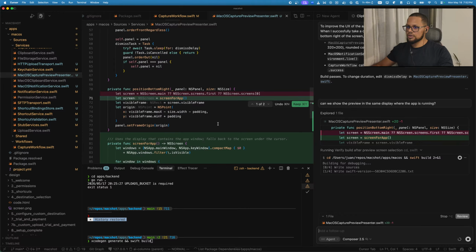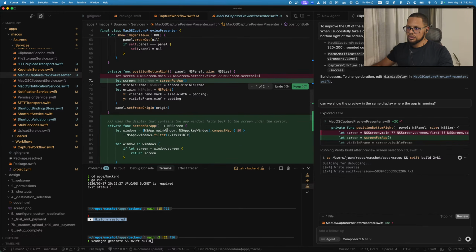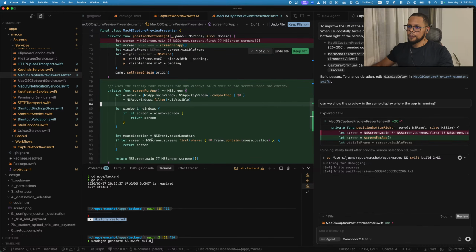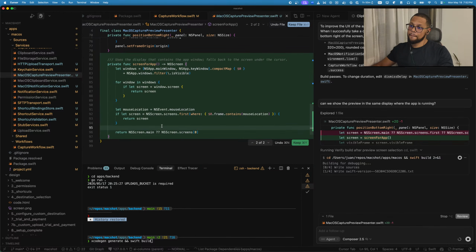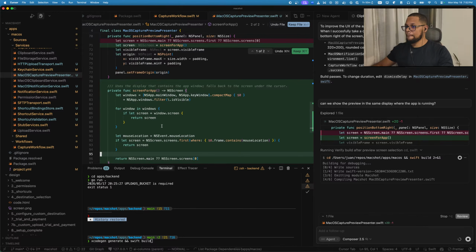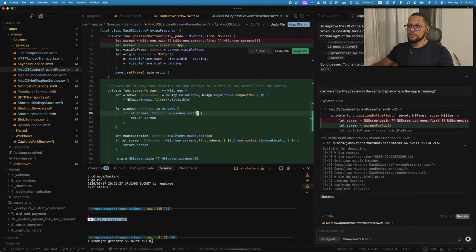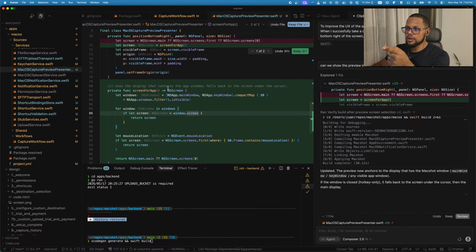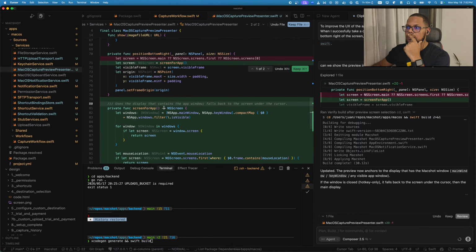Okay, so what it's doing here is screen for app. Oh, I see. I think this is better. So use display that contains the app window. Right, so it's going to main window.